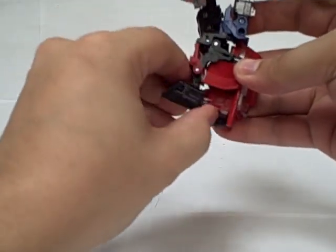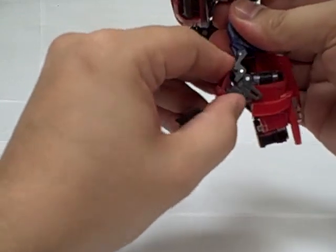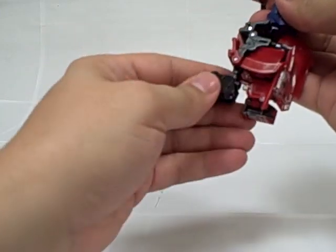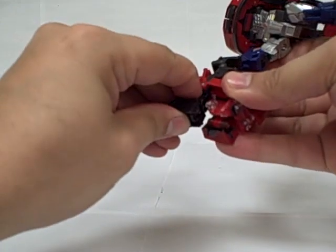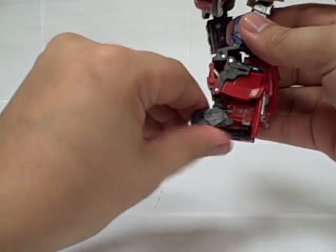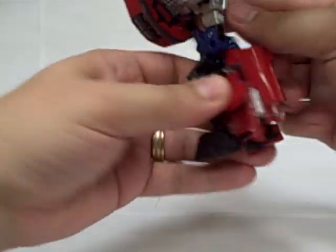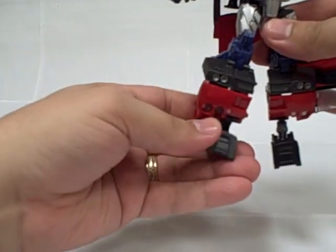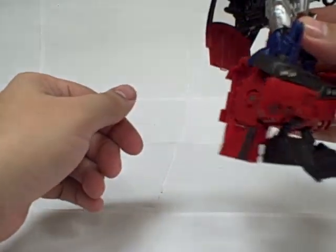You kind of want to angle it like that, angle this foot down a little bit, because you'll see there's a little post here that plugs into the back of his ankle and makes his leg much more stable. The foot itself is still on a ball joint, but it basically wraps up all the little kibbly bits, and then you have a nice solid leg here with a posable foot for doing that.